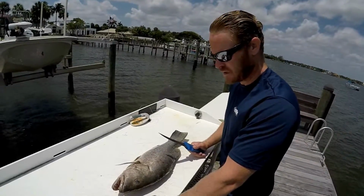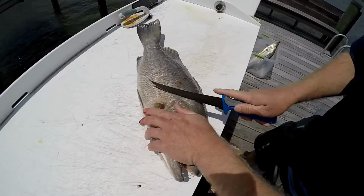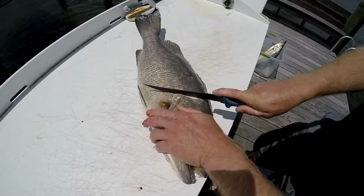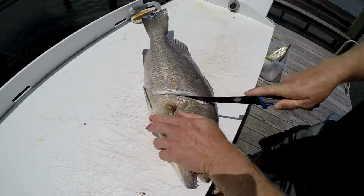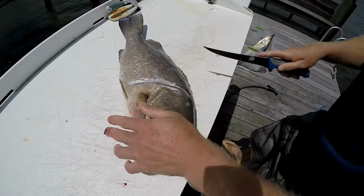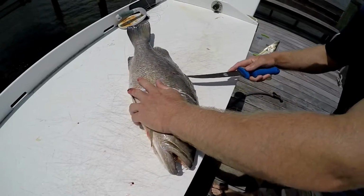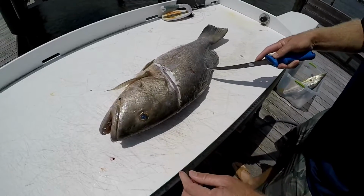That's the best technique. So I'm going to go ahead and start here, and I always start my first cut right around here, but as you see, you got to kind of wiggle your way in through the scales, and you kind of knock the scales off as you go, and after each cut you kind of want to wipe the scales away.